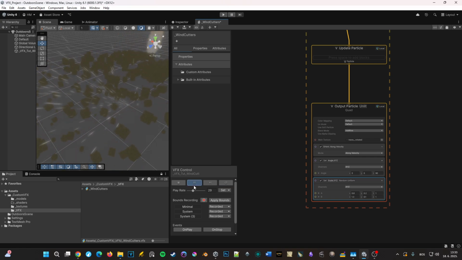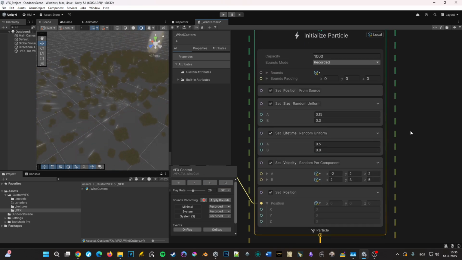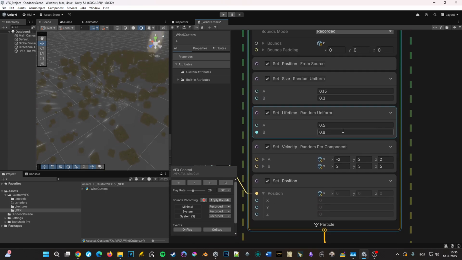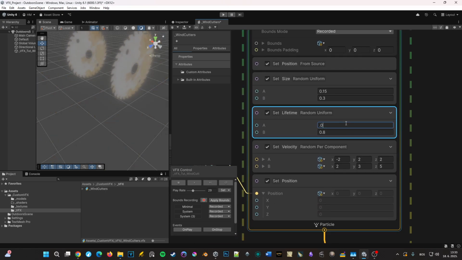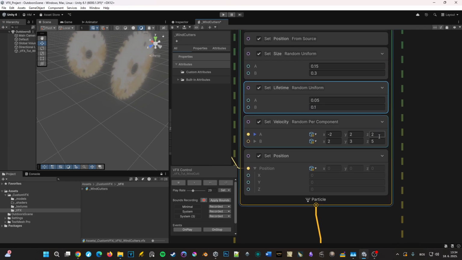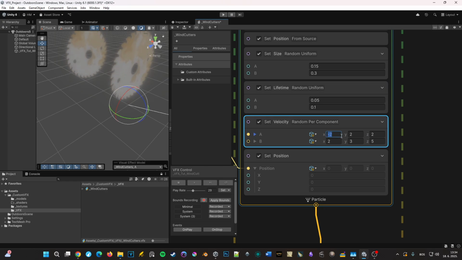Obviously we got to change the movement a little bit. So set size is fine, but lifetime has got to be super small. So we're talking 0.5, 0.1, but velocity, there's not going to be any change on x-axis. There's going to be a higher degree of velocity on z, and especially on y. So we want to kick them up really quickly, right?